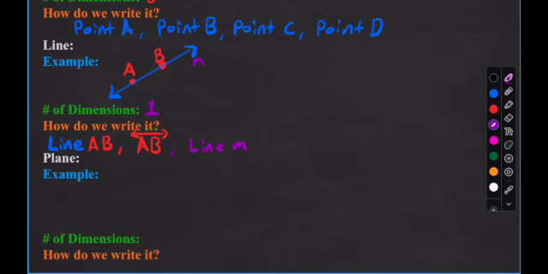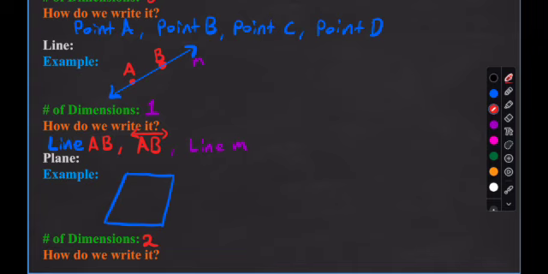A plane. I'm going to draw a picture of the plane. Typically, we draw it kind of like a piece of paper. A paper could be a representation of a plane. It's a visual representation. It's flat. A plane is two-dimensional. A plane is a flat surface made up of points that extends infinitely in all directions.